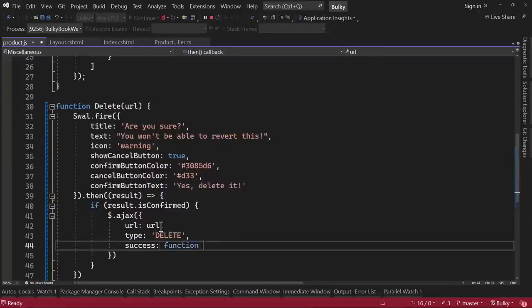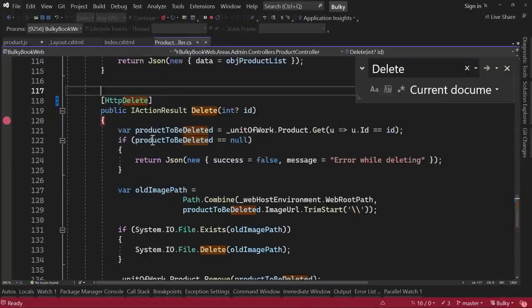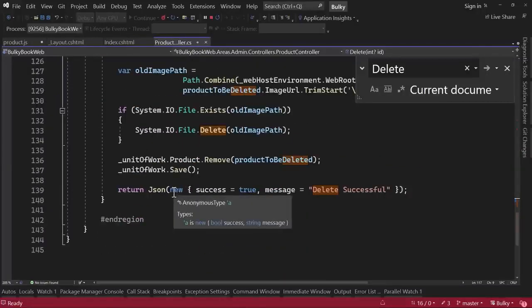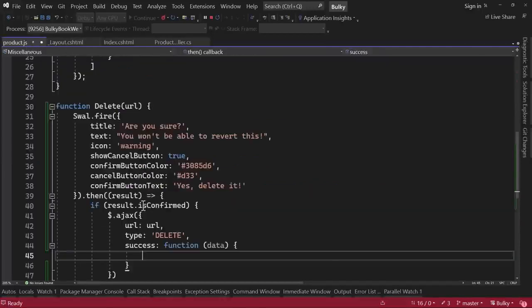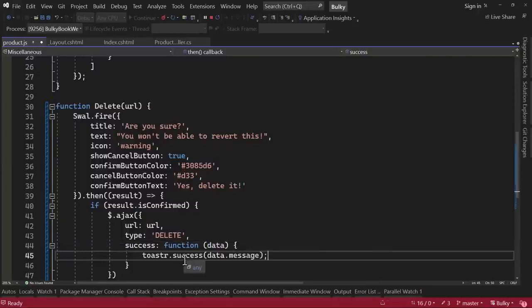Well, on success, let me have a function where we will get the data back. If it is successful, what are we returning back here? We are returning a success and a message. So that will be available in data right here. What I can do is I can just call our toastr notification.success and pass that data.message.